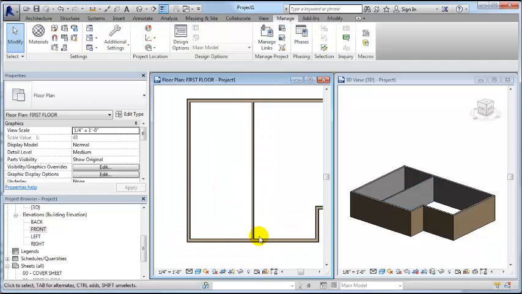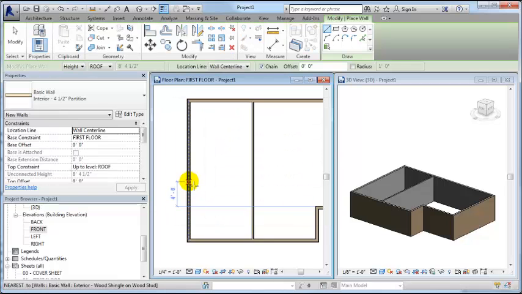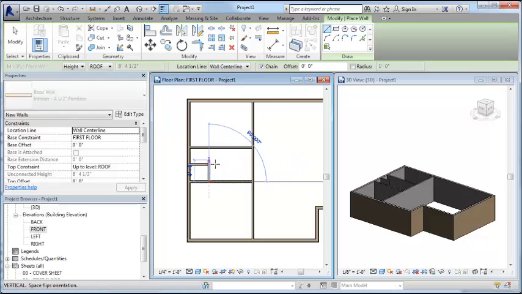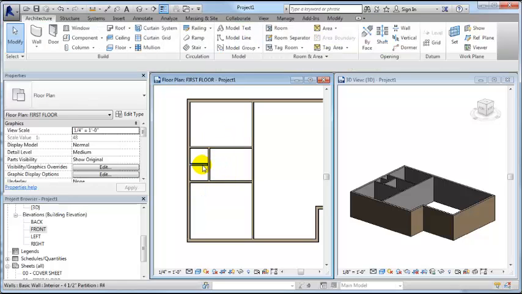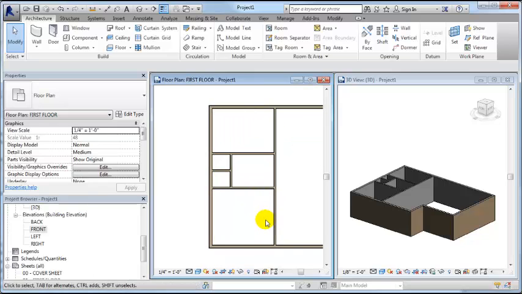So there's that wall. The next set of walls I'm going to create are the ones that are defining the bathroom and the closet space. So we can see that this wall should be at 13 feet here. So I'm going to go back to architecture walls and just pop that wall in there, put the next one in, and then put the next one in, and then I've got one that I've got to put here that's going to define the bathroom. And if you've got to go back and extend the walls, that's fine. So see, I didn't worry too much about the exact placement of the walls because I'm going to go back and fix it after the fact.